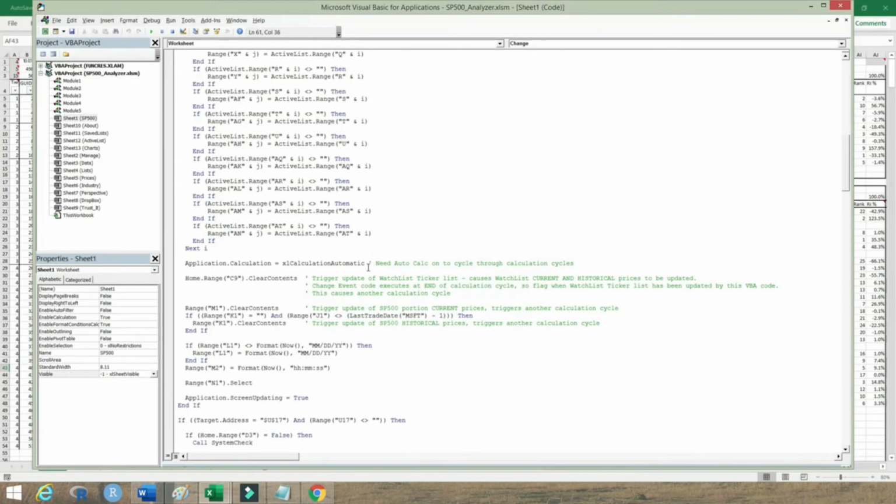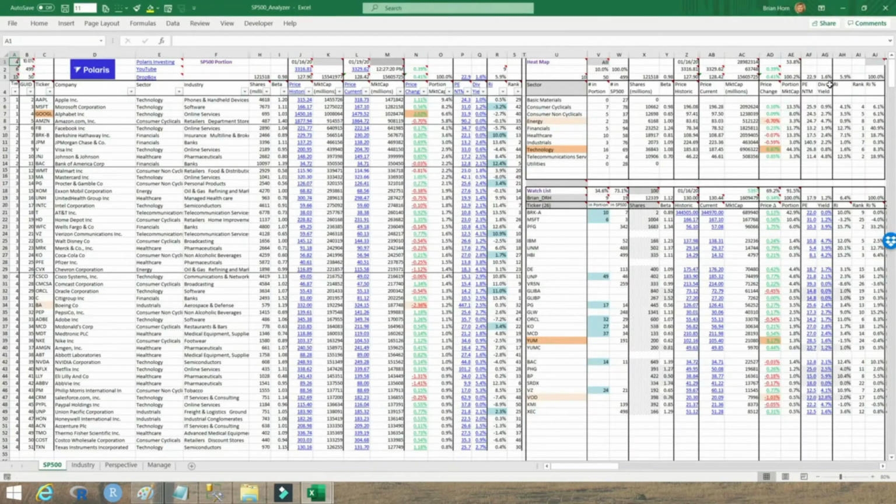Then when you're done with that, you turn calculation back on, because you need to initiate an update of the price information in order to bring both historic and current price data into the spreadsheet to be listed in the watch list area.